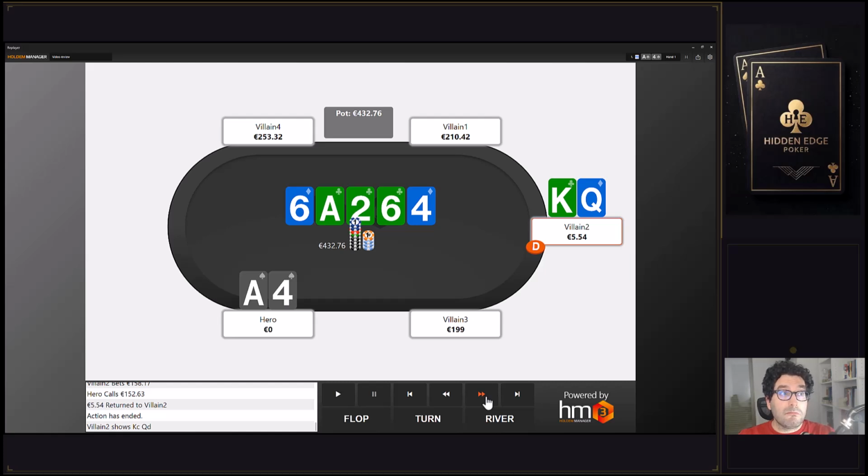Maybe my read is not correct, but the main thing is to understand and have a clear picture of what the range looks like there and make your own decisions. Sometimes you'll be wrong. Most of the times you'll be right and have very nice spots.